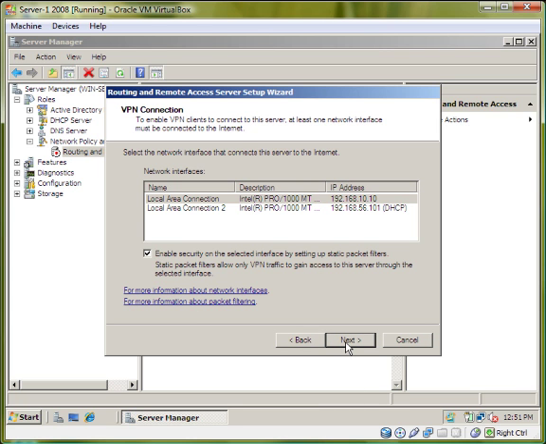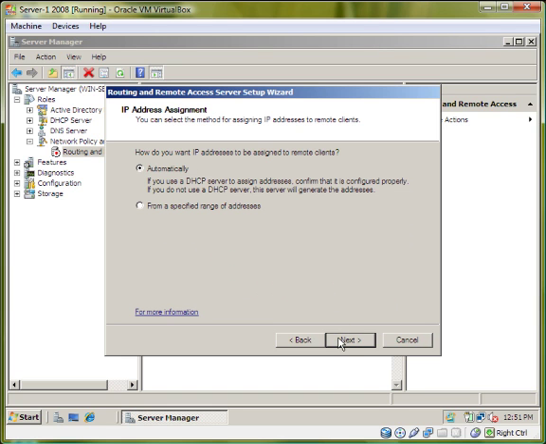Now we'll be selecting the DHCP interface so that the VPN network can obtain the IP addresses that would connect to an outside network. We'll assign a specific range. This would cut down on the traffic between the VPN server and the DHCP server.